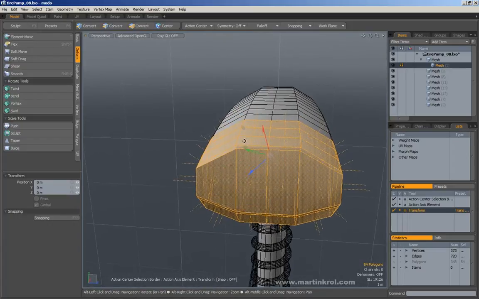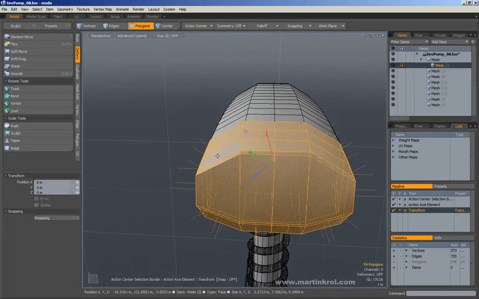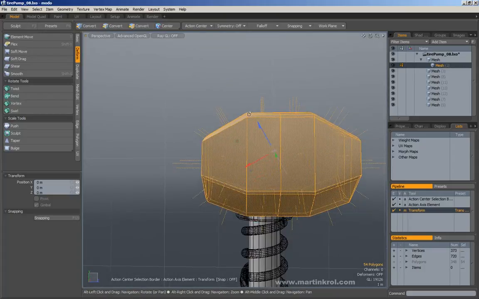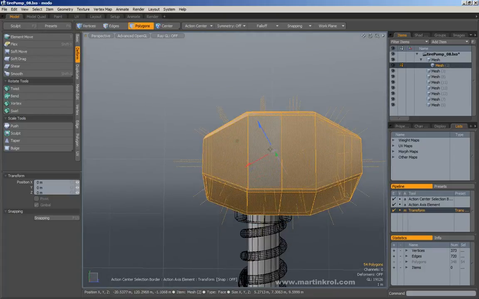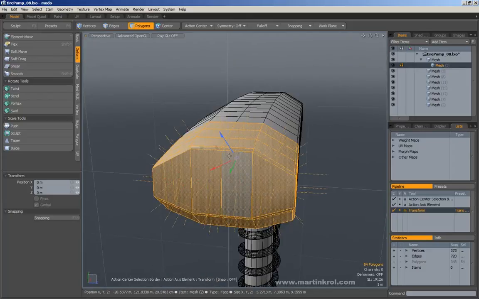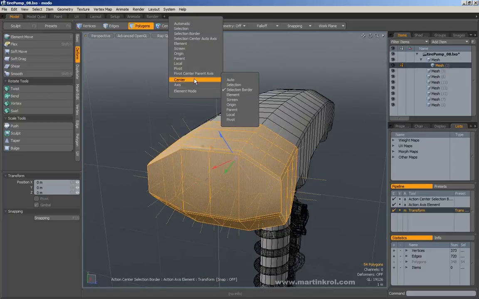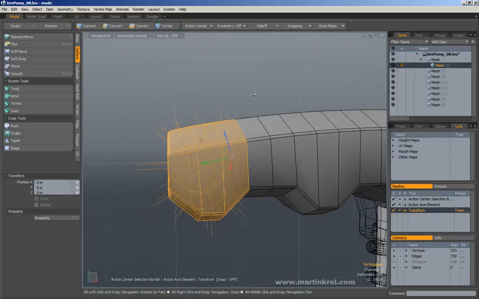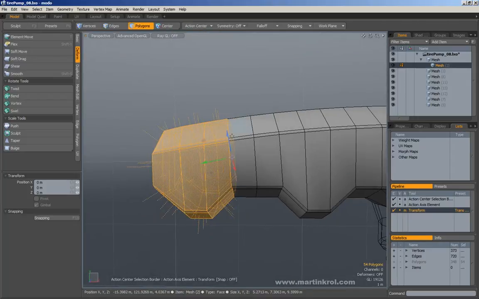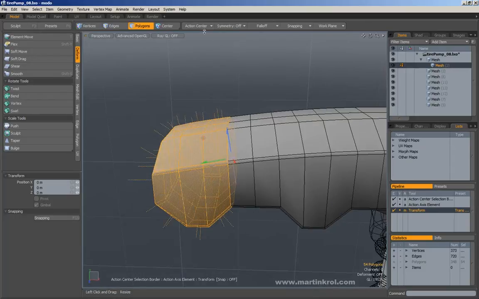So for example, if I pick this polygon here, the Z should actually be pointing in this direction, and as you can see, it is in fact pointing in that direction because it's aligned to that polygon, right? But the center is not moving because the center is locked to selection border. So it's always locked to the border of the selection, that open hole in the selection.